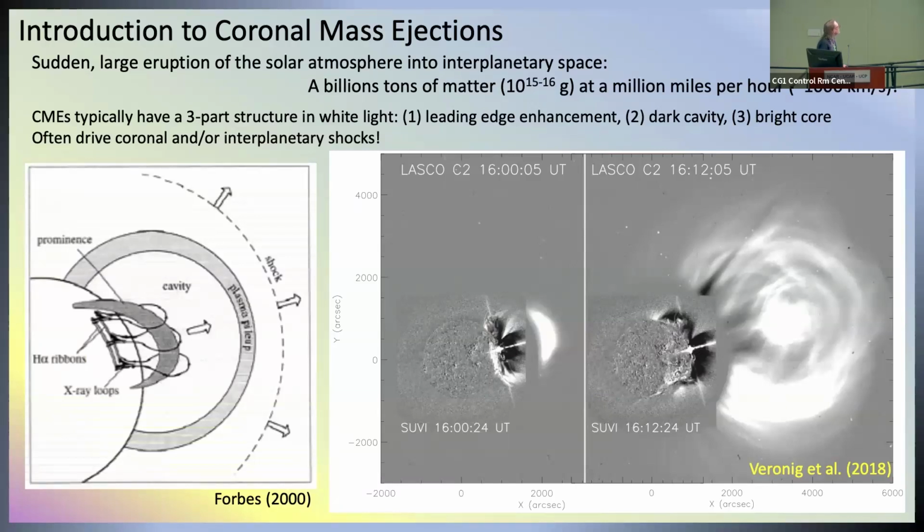This is the basic structure of what a CME is. So the first movie was AIA, that's this inner part here. And what I'm showing on the outer side here is the coronagraph measurements in white light. So you can see even when you had this huge eruption low down, you had this whole big exploding thing that very quickly became much larger than the sun. And this is expelled into space at 2,000 kilometers a second or something.